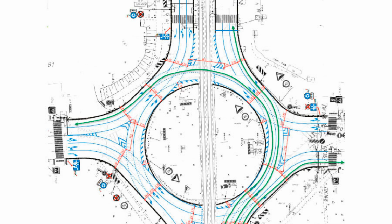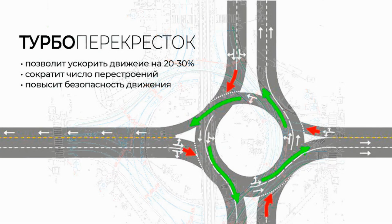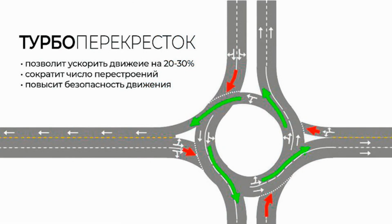If the boundaries of the dividing lanes were clearly defined and drivers were not required to change lanes, the problems of passing the circle could be solved to some extent. Of course, it will not be possible to completely prevent accidents and collisions, but the accident rate will be reduced by about 20 to 30%, as the project developers expect. When leaving the intersection, the driver will immediately see the trajectory of movement in front of him, depending on what direction he has chosen. All that remains is to follow this trajectory.